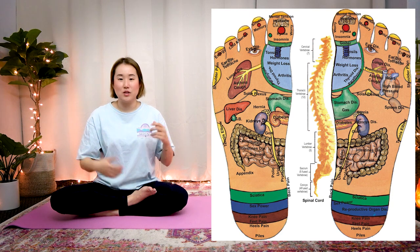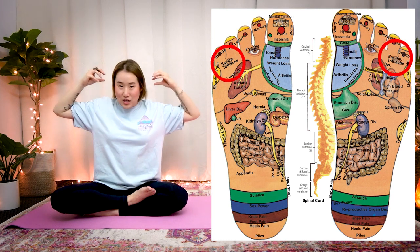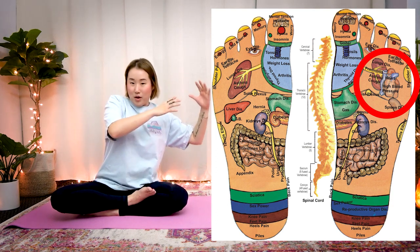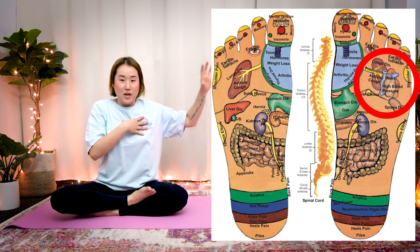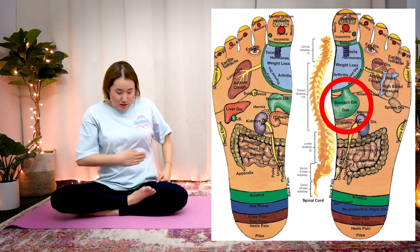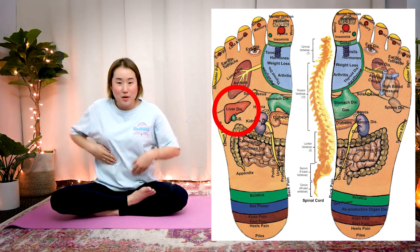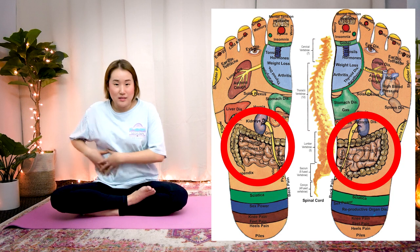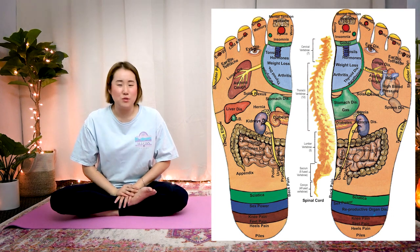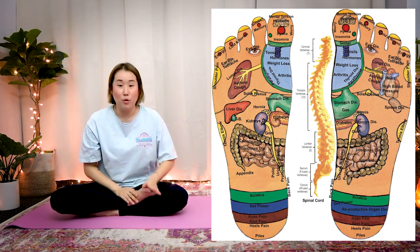So if you take a look, you can see it starts with your head on the top of your big toe, and then it goes to the eyes, and then the ears, and then on the left side where your heart is, kind of on the upper part of your body, so on the upper part of your left foot, you can see pressing that point will stimulate the heart. And then going down, the left side is more of your stomach, and that's because the stomach is on the literal left side of your body. The liver is on the right foot because the liver is on the right side of your body. And then you have your kidneys, your intestines, and then down to your knees and the other lower extremities of your body. So isn't it pretty cool? The foot reflexology chart sees your whole body on your whole foot.